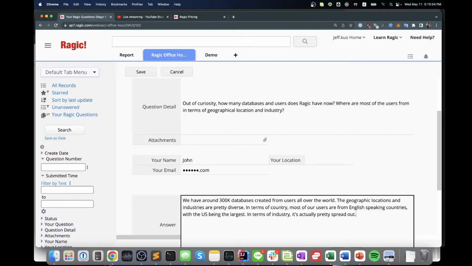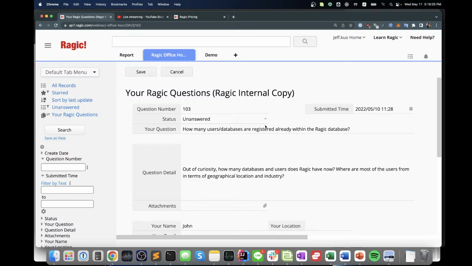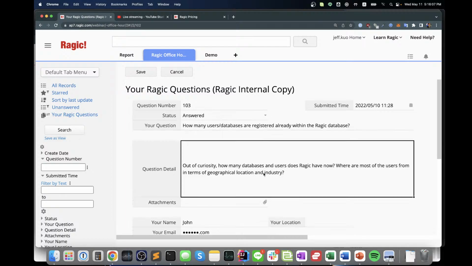If you can't find a packaged software solution for this, then usually you'll find a no code tool like Ragic to fix the problem. All right, I hope this answers your question.